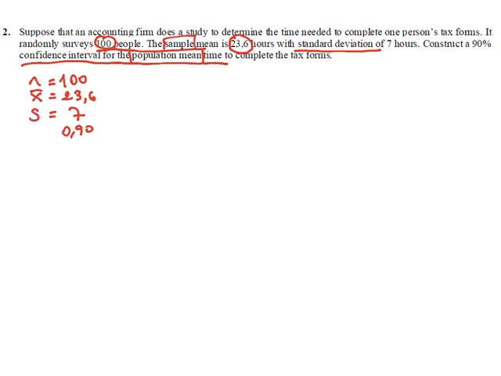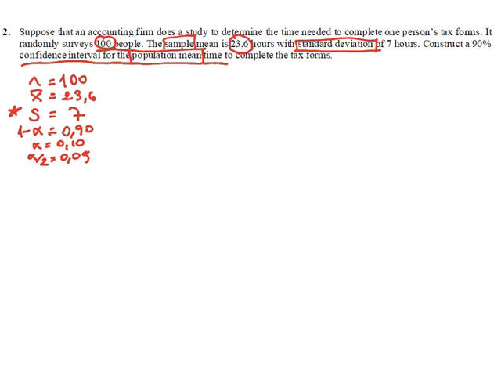it is S. So deciding on this is very important. Is it S or sigma or S square? So you need to be careful here. It says sample standard deviation, so it is S. So what is 90%? It is 1 minus alpha. So my alpha is 0.10, my alpha over 2 is 0.05. I will use them later.